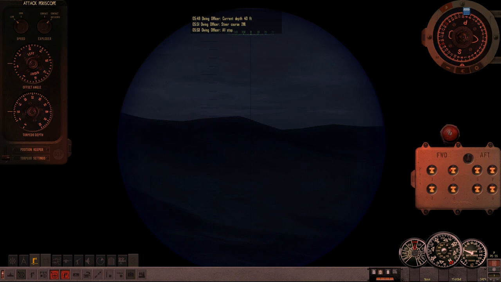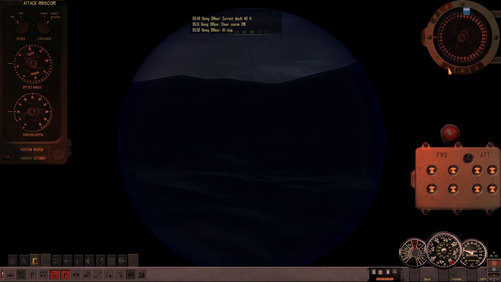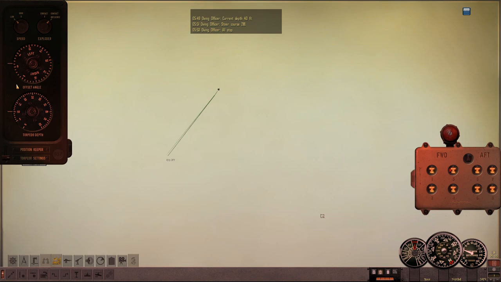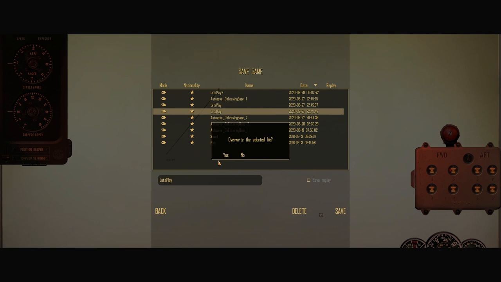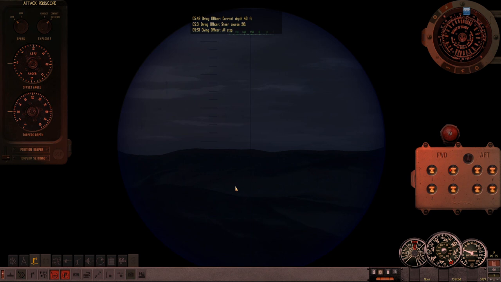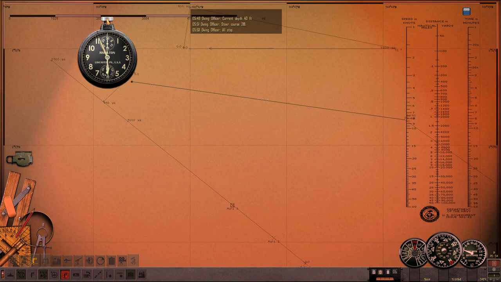In reality, with the Mark 14 and this early in the war, you should be setting up shots using the position keeper or using traditional torpedo attack techniques. Until you get the more reliable detonators, it's just much more reliable to get torpedo detonations with the Mark 14 when you have a little bit more than that 11 degree angle. Realistically, should be doing quite a lot more.